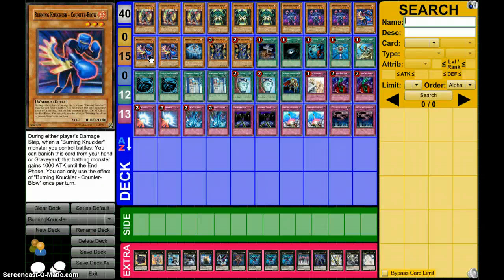And it only happens during the battle damage step between 2 battling monsters, one of which has to be a Burning Knuckler, so you can't drop it when you're going for like a direct attack or anything. Also, you can only use one of them per turn.